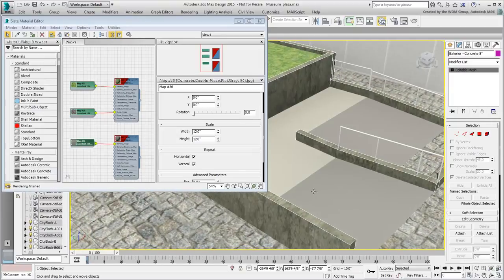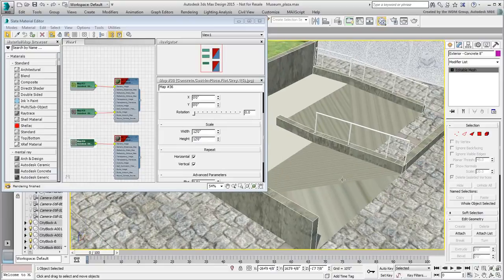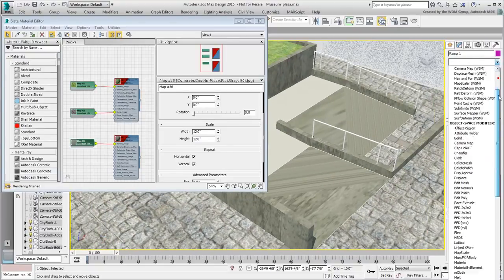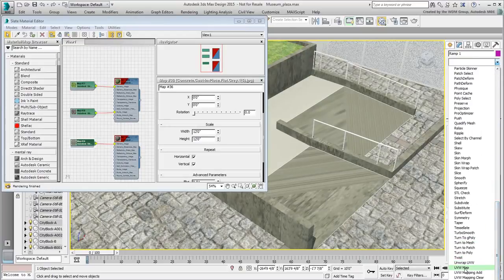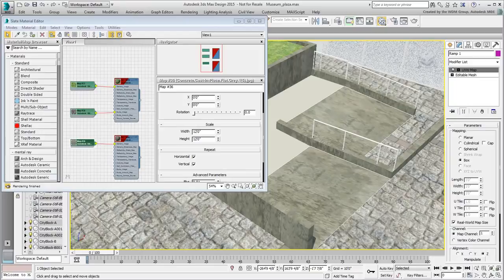Sometimes, though, projection parameters or rather mapping coordinates can get corrupted. Try applying the same material to the smaller nearby ramps. You'll notice some unexpected distortion and pixel streaking. You can adjust that by selecting the offending object and applying a UVW map modifier that resets mapping coordinates. Planar mode, projection from top, works in this case, but typically you want to set it to box for side projections as well. You also want to use it in real-world map size mode to emulate Revit operations. This is also the default in 3ds Max Design.